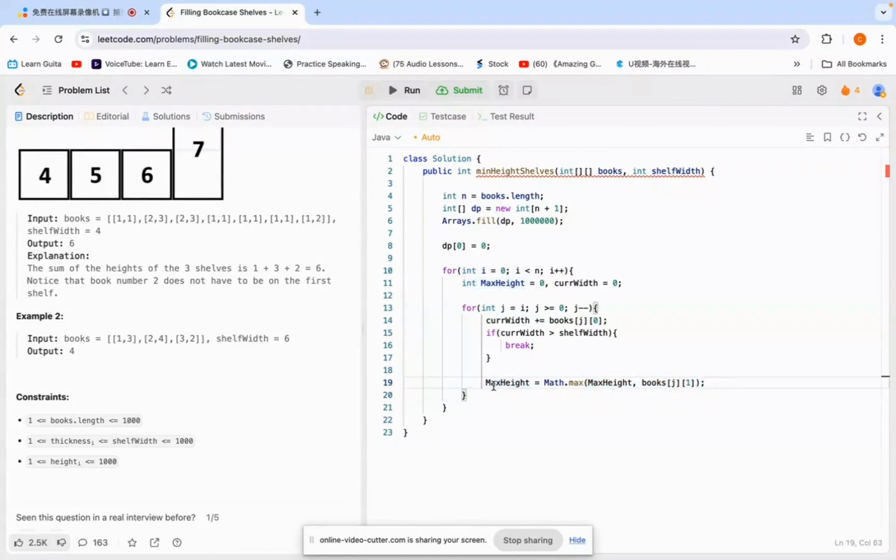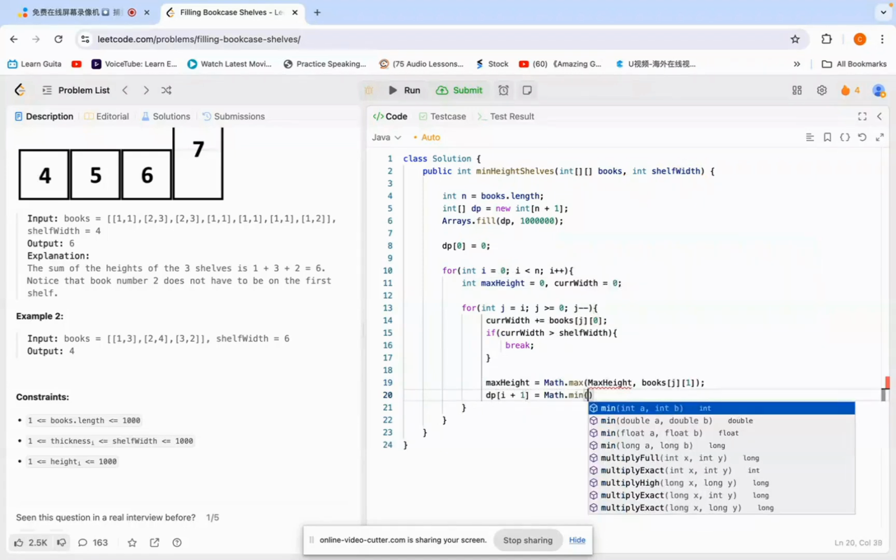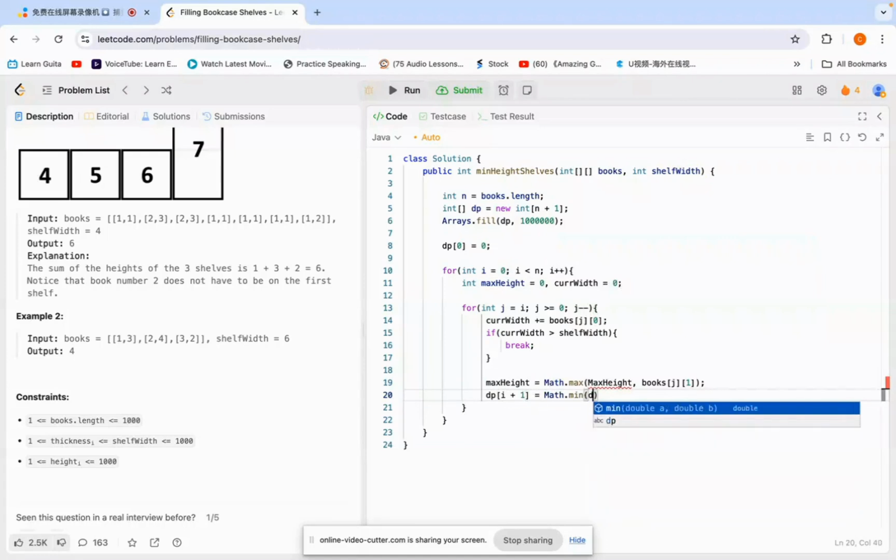So that's why we need to provide here. Oh, sorry, it's smaller, and then here we need to get the minimum possible height.